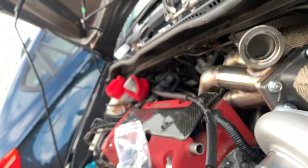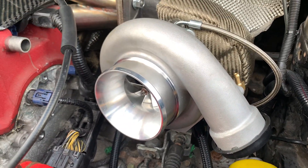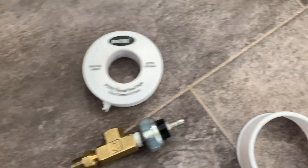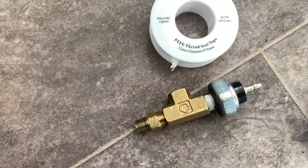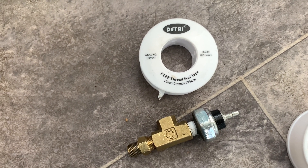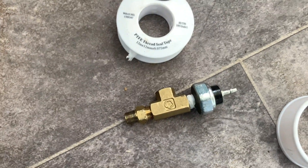Even if the pipes slightly touch things, the blanket should help. That's pretty good — quite happy with the way this is coming together. Once you get that oil return done, that's pretty much all the turbo parts done, apart from the vacuum line. It's worth mentioning that as I was test fitting this pipe yesterday, it's worth using PTFE tape on all these unions because they are slightly tapered — that should hopefully stop any oil leaks. I'm taking it back off and adding the PTFE tape now because this is going to be permanently fitted.